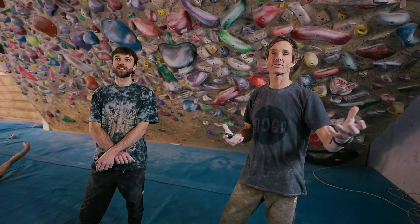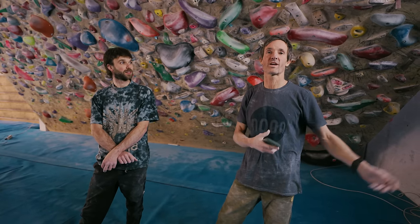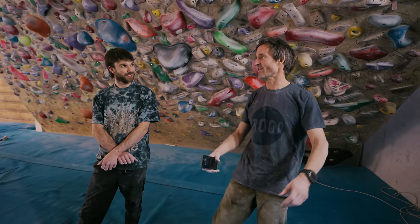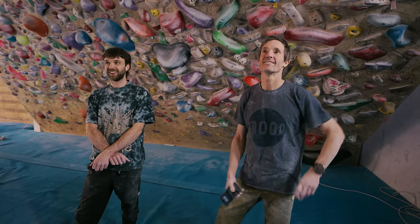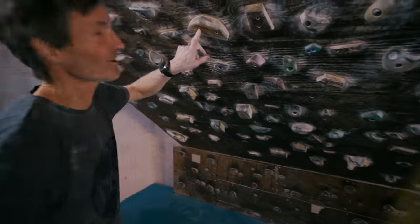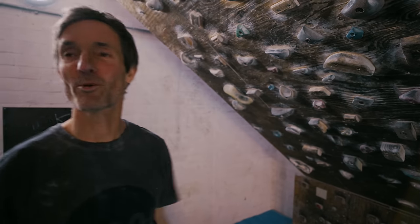It's funny because Gav basically just picked up a load of wood from skips and stuff like banisters and things like that, and just put them on there without much thought. All these old holds are screwed on by just regular slotted screws, and he had no power drills back in like '93. It was all by hand.